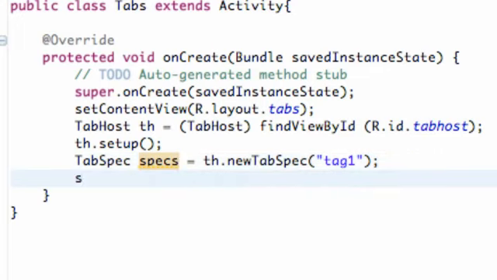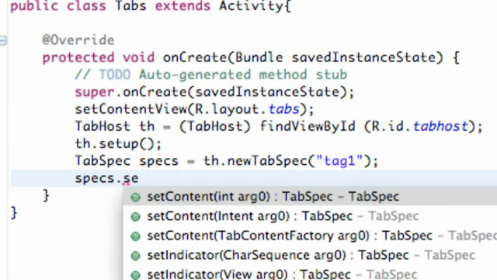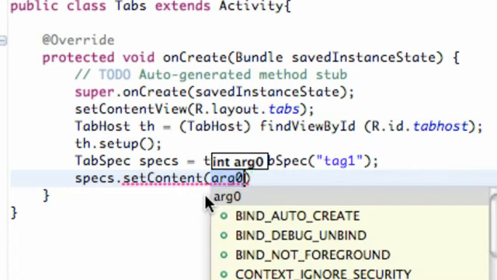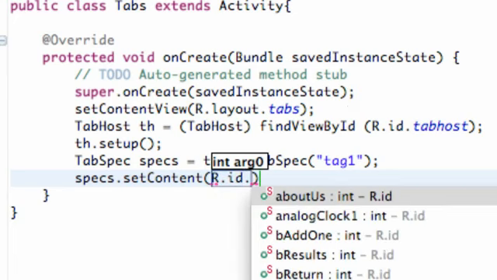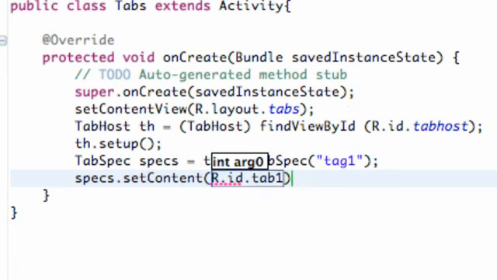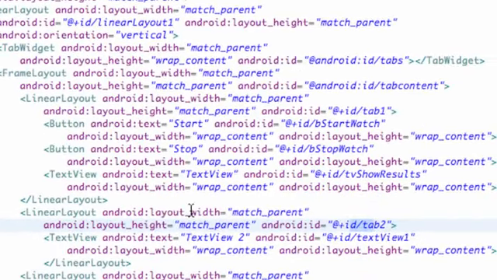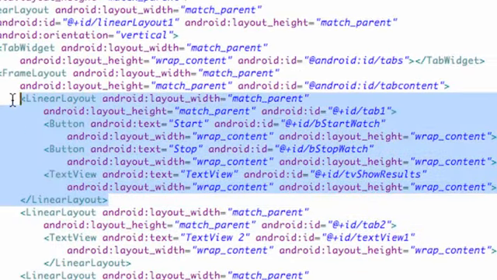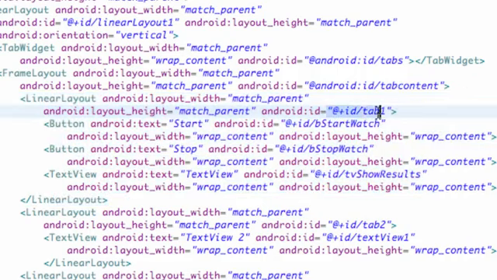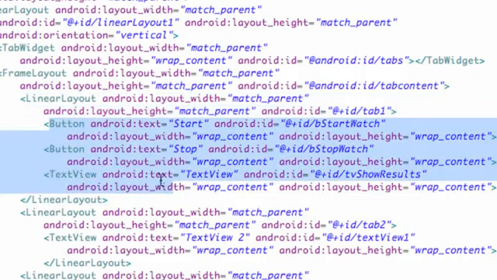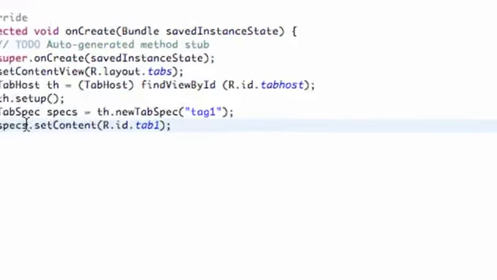Then we say specs dot setContent, the content referring to our linear layout. So we say R.id.tab1. Again, that's the linear layout that we set up in the XML, and that's going to hold our two buttons and our text view. So that's what that's referring to.